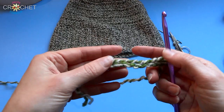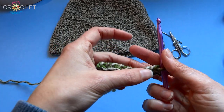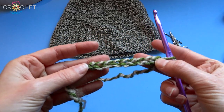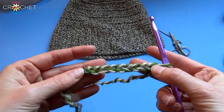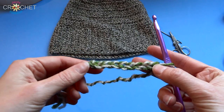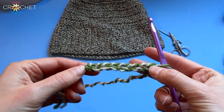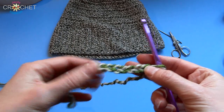So my foundation row is 1, 2, 3, 4, 5, 6, 7, 8 chains. The chain on the end will not count because it is going to become my turning chain, and the turning chain is what allows me to bring my work up to the right height. You always have to put a turning chain on the end of every row when you're single crocheting back and forth. So my actual foundation row is only going to be 7.